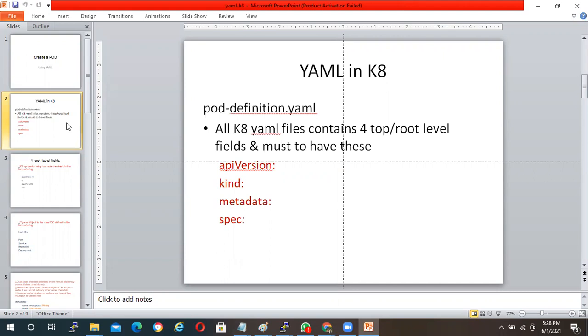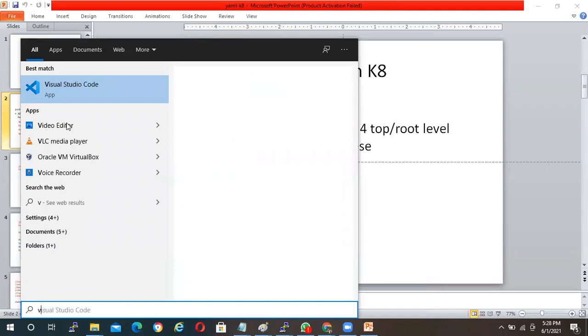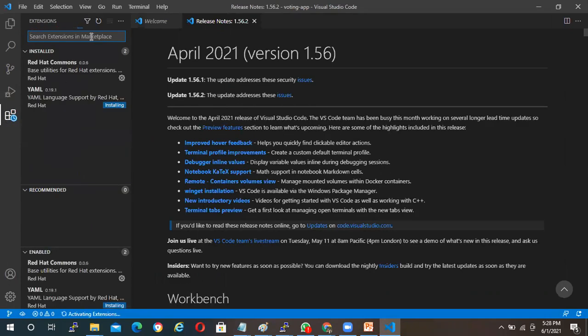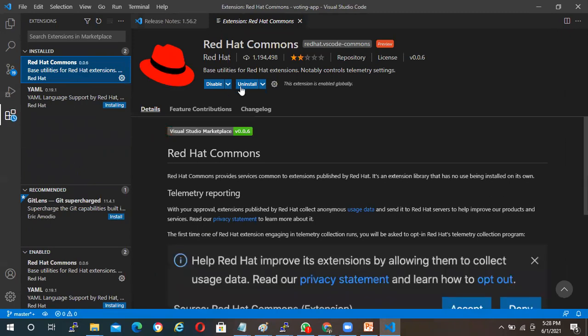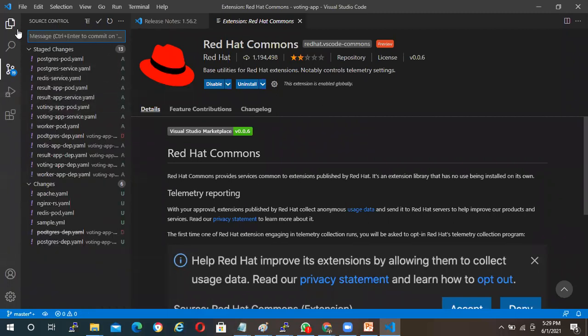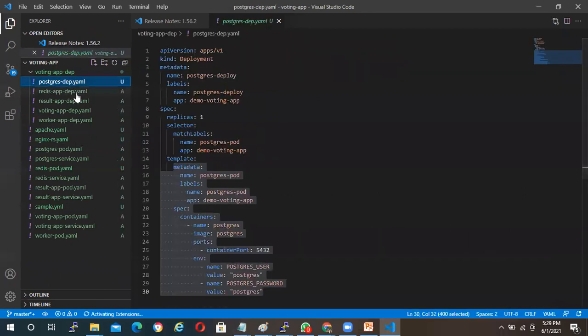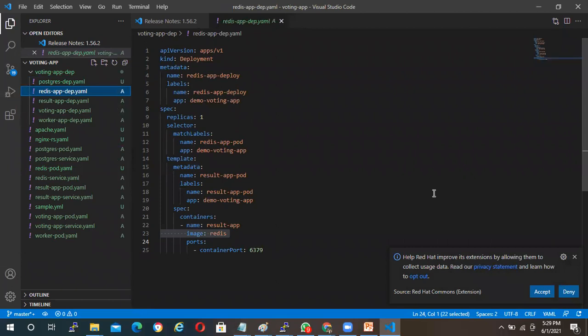Now, where can I write these things? If you have a laptop, generally people use Visual Studio Code. You can install Microsoft Visual Studio Code on your local laptop. Once it's installed, go to the extensions, search for YAML, and you'll get the Red Hat YAML extension. Here you will see an install option. Just install that and you can start using it. This is how it will appear. You can develop this way, and you can also develop Ansible, anything. Visual Studio Code is very popular and open source.